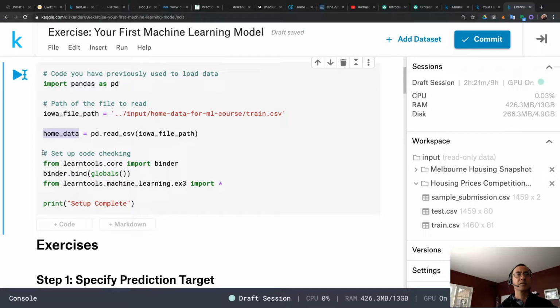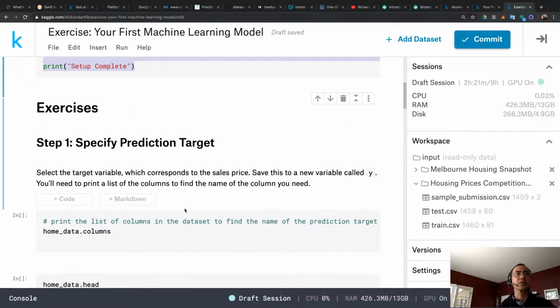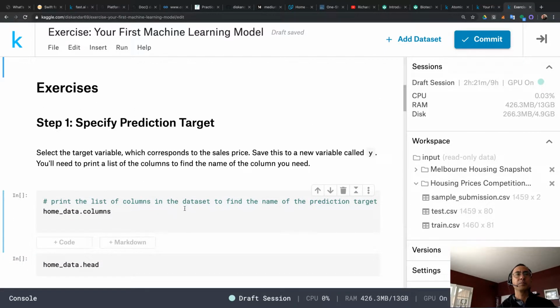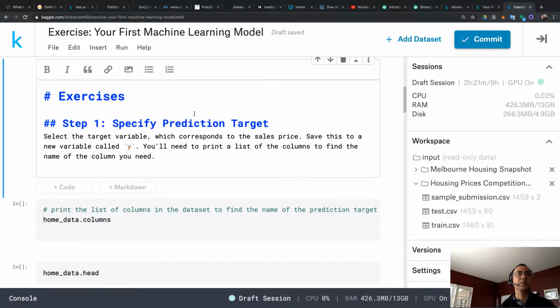And then we're going to set up a checking mechanism for whether it's correct or not, because this is a learning exercise to build the model. So the first step is to specify the prediction target, which is the sale price.